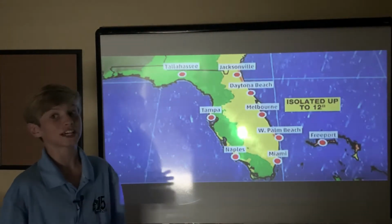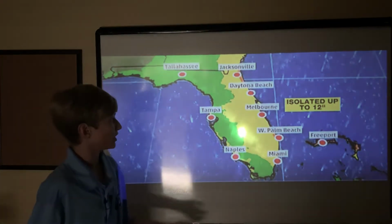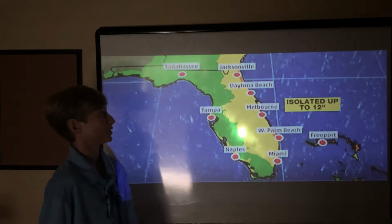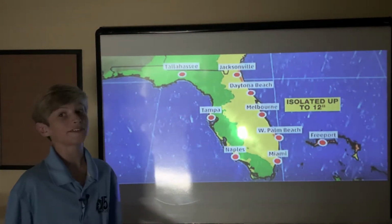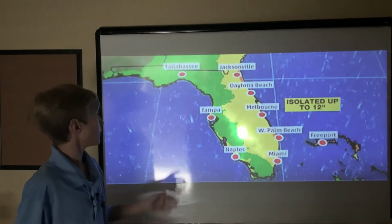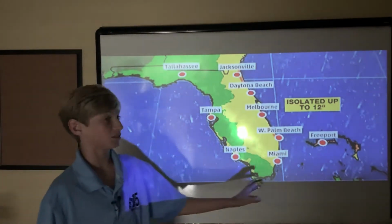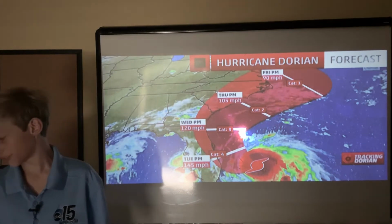Now, we are still expecting several inches of rain as the storm continues to move north and northeast. You're looking at close to almost a foot of rain, anywhere going from Jacksonville all the way down to Miami Beach, Florida. So anywhere on the eastern coast, actually near Jacksonville, we're almost looking at 5 to 8 inches of rain. So no matter what, even if the storm does still stay off our coast, we're still looking at several inches of rain. And look at this, on the other side of Florida, we're still looking at 3 to 5 inches of rain. So even if the storm does still, once again, stay off the coast, we're still expecting tremendous effects from the storm.